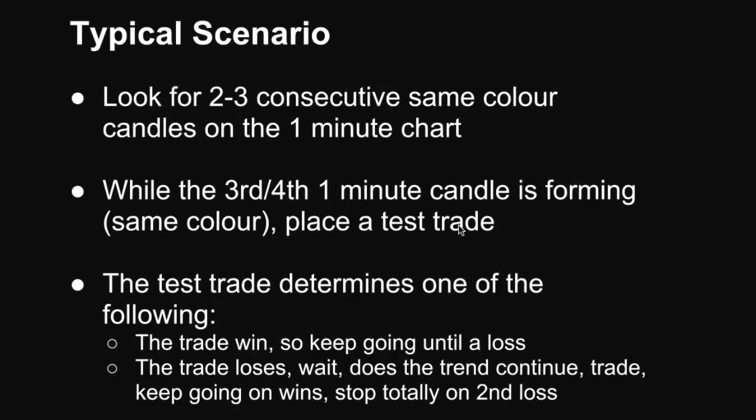So based on the test trade, we determine one of the following: the trade wins. If so, we keep trading until we get a loss. So this trend could keep going for quite a number of minutes, so like up to 5 to 10 minutes. So if it's a strong trend, we want to keep trading. If the first test trade loses, we can wait and just see if the trend does actually still continue and trade again, and then keep going on wins. But when we get a second loss, this is when we stop.